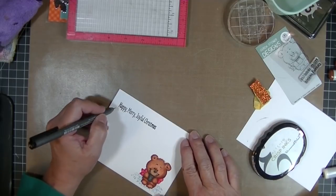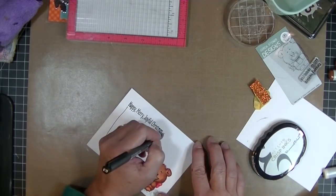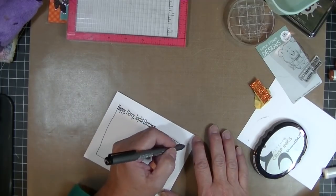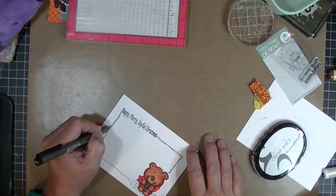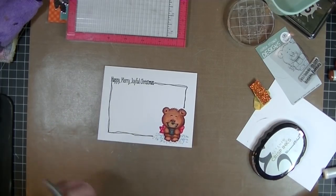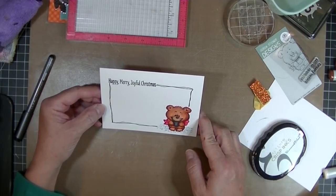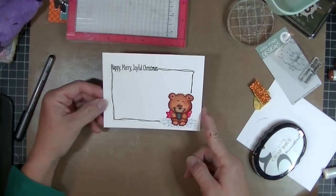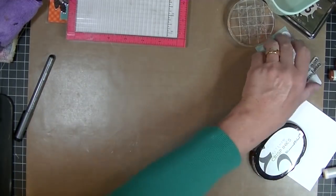Now I'm using my Copic liner. I love this Copic liner. And I'm making some lines, and I am making zero effort to keep those straight. And I went over it twice, and I did not try to line them up. And I tried to make it look like it wasn't intentionally messy, because I like the messy look. So I'm going to clean this little guy up, and I'm going to move on to my next card.